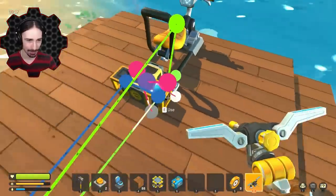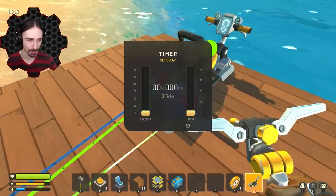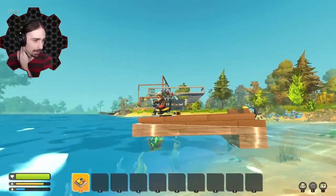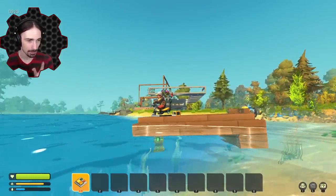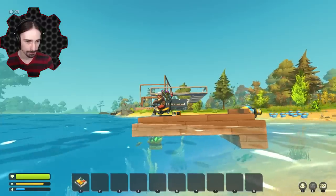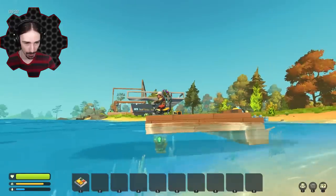Hold on, let's move it. I'm just gonna move it on max. We're gonna lose a lot of water. Okay. Alright, not the quickest, but it's working.